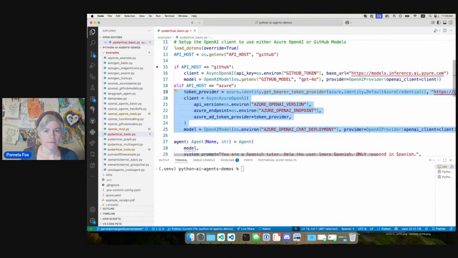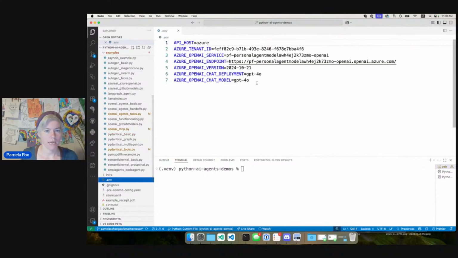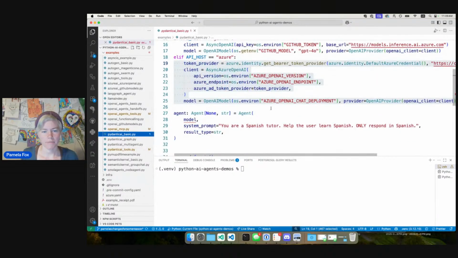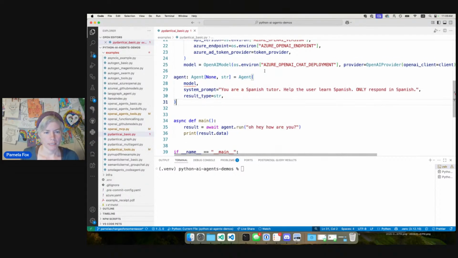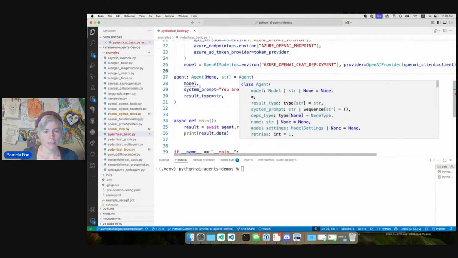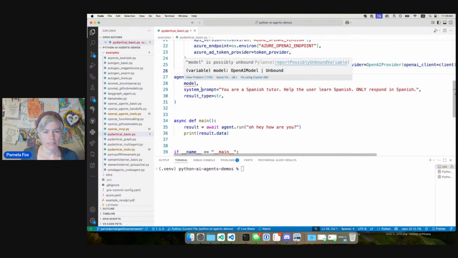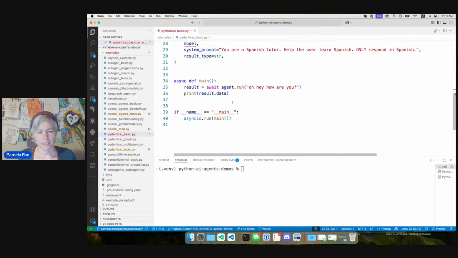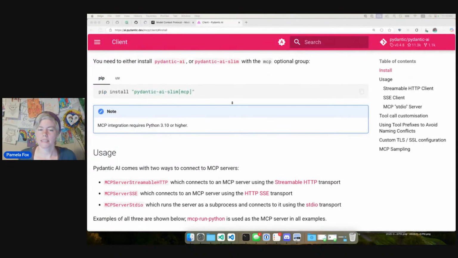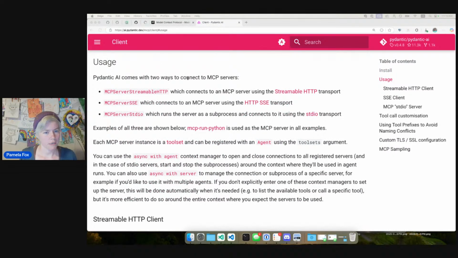In this case, I've got it hooked up to Azure OpenAI, but I could switch that to GitHub models if I wanted to use it for free. Here it creates the agent, passes in the model and a system prompt, and it's just getting back a string. So that is the simplest Pydantic AI integration, and I want to try using it with MCP servers.